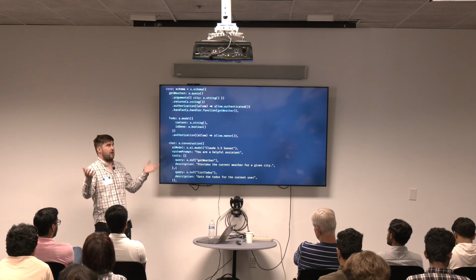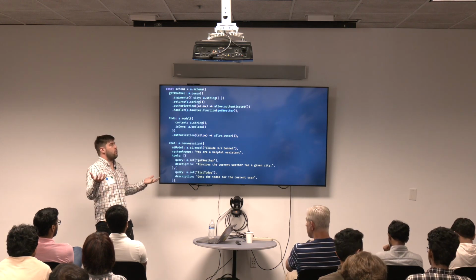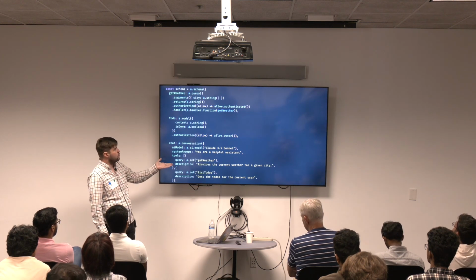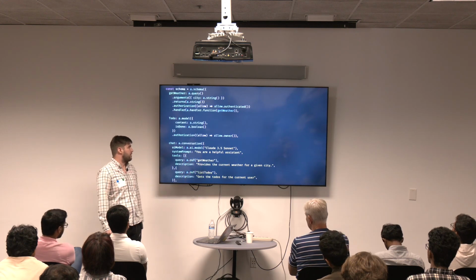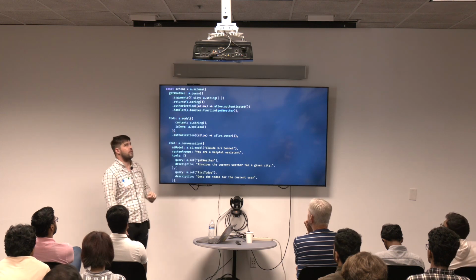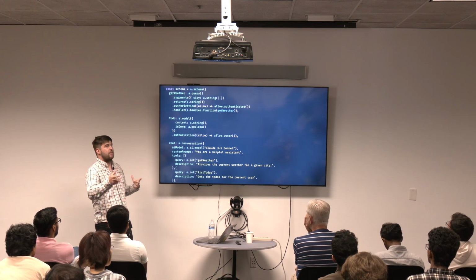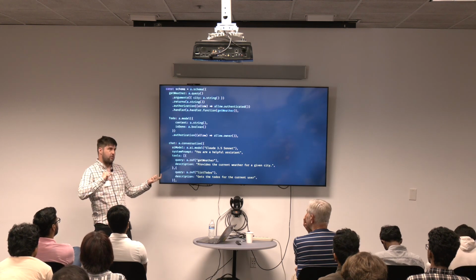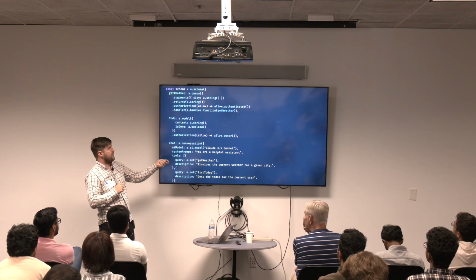And so if you ask it, what's the weather? It'll say, I am an AI model, I don't know what the weather is. But if you give it a tool that says, you can invoke this tool called getWeather, which provides the current weather for a given city, and takes in a city, which is a string, then if you give it that same query of what's the weather in San Jose, it'll actually say, okay, I have this getWeather tool and they're asking about the weather in San Jose. I'm going to try to invoke the getWeather tool with San Jose as the input.